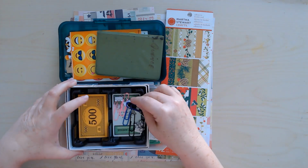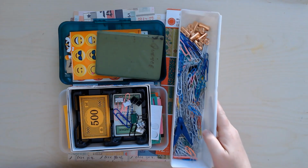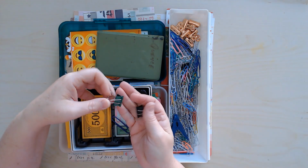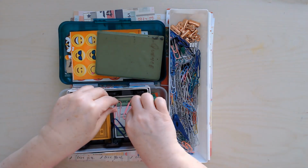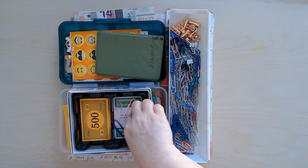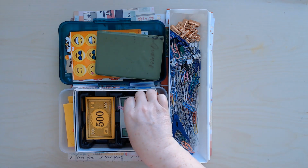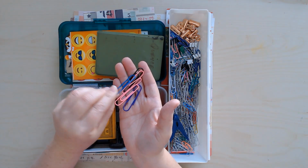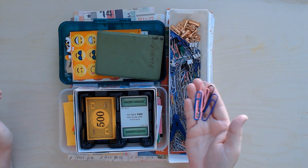And then I grabbed some of my favorite size paper clips. They had a whole bunch of paper clips, but I grabbed the ones that I use the most when I do Vicky Bouton's, these little mini Vicky Bouton's weekend events. I really like that size, but I only had one or two, so I grabbed some more. I'm just going to throw them in there while I'm talking to you, just to get them out of my way. And then these are the other size that I really like, and they're plastic coated, because they don't seem to bend my papers as badly as the other ones.